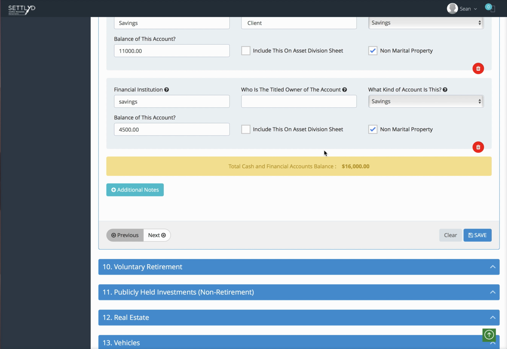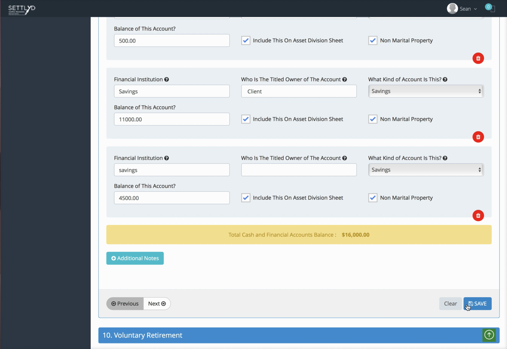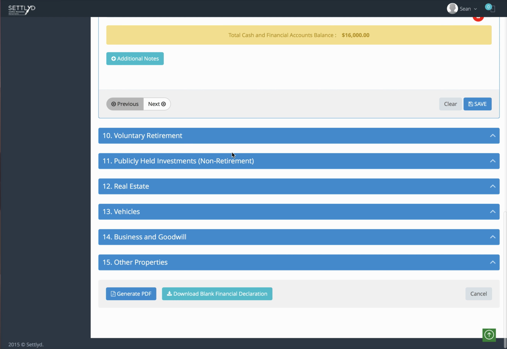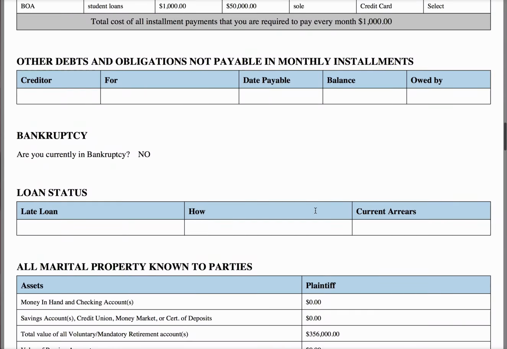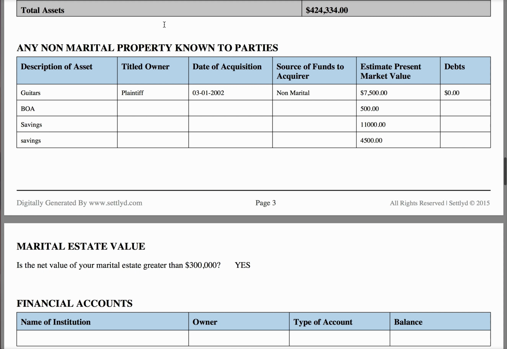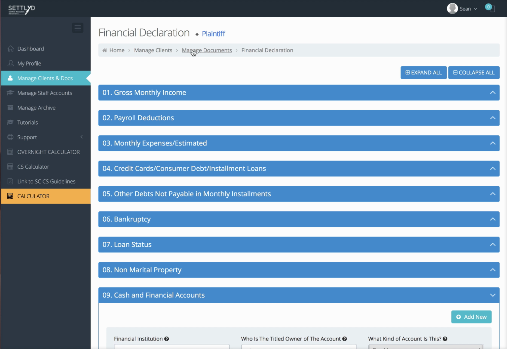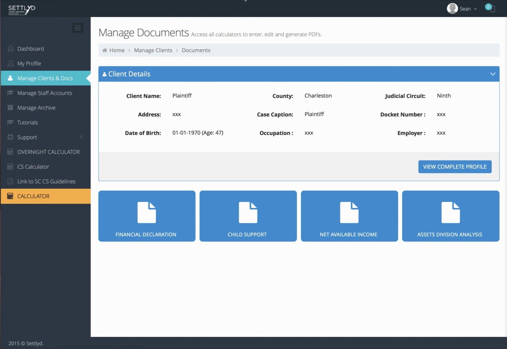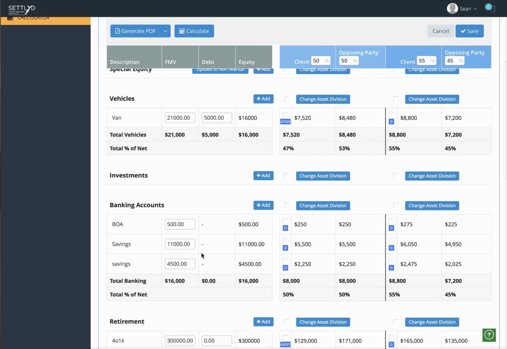Now, because this is designed to be used in cases where there is no marital property to divide, in other words, cases where you would not be doing an asset division, this is another option. If you select these boxes and save, you will note that on the PDF when it is printed out, it still will print the items as non-marital. What will also happen is, let's pull over to this page and show the asset division sheet, it would show these documents as marital property.